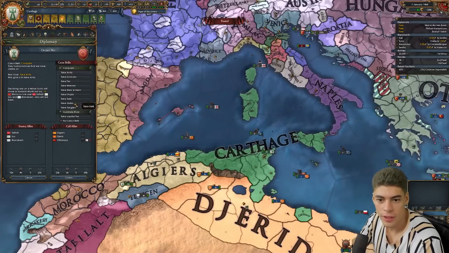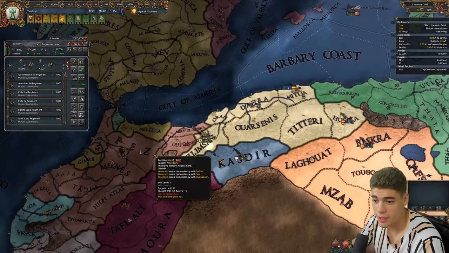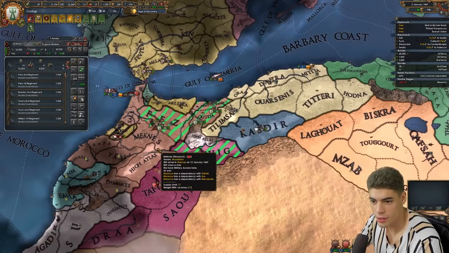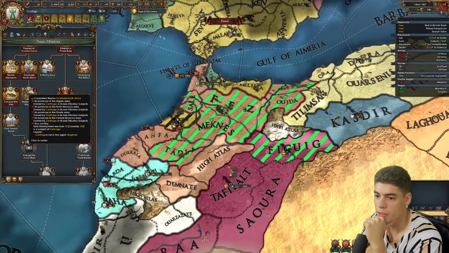All right, I think I'm going to go after the Moroccans. They are two miltecs behind. Shouldn't be too much of a challenge. All right, it's a nice little siege of Fez. Let's make sure we do not hurt the Moroccan separatists. You guys are loyal? You are not. I need to own all these territories.